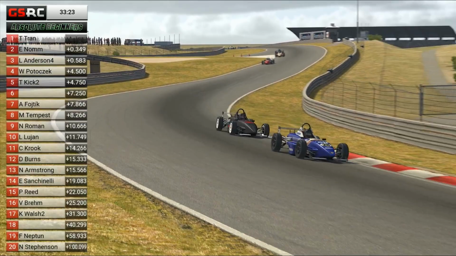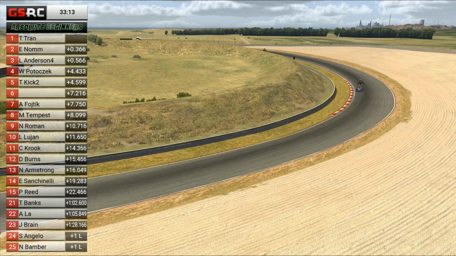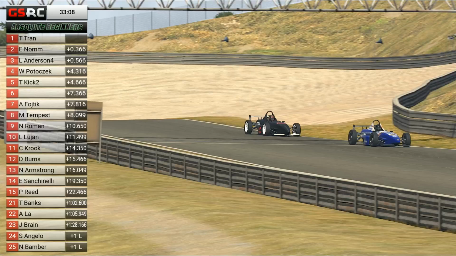Indeed, the interval from Gerrits up to Kick, about 2.5 seconds. Let's stay on this battle here a little bit with Potacek, a veteran, ahead of Kick. Both these guys have a lot of Formula Renault races under their belt as they head down into corner number 6, the sweeping right-hander.